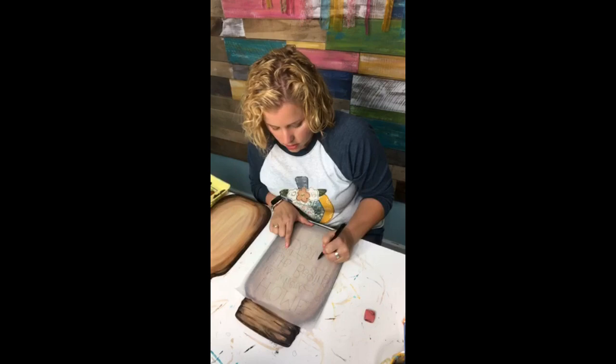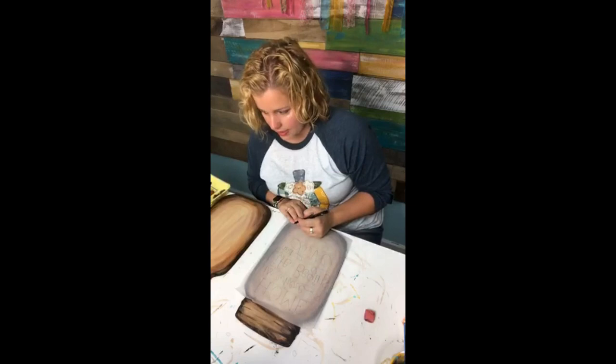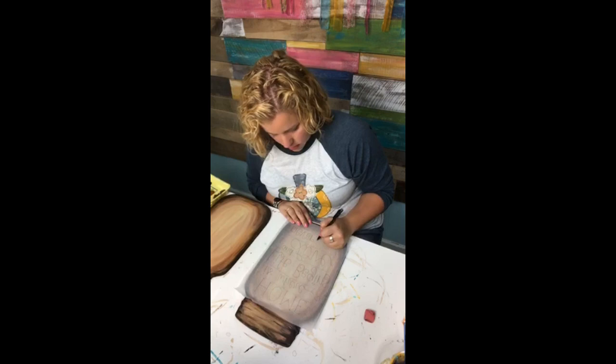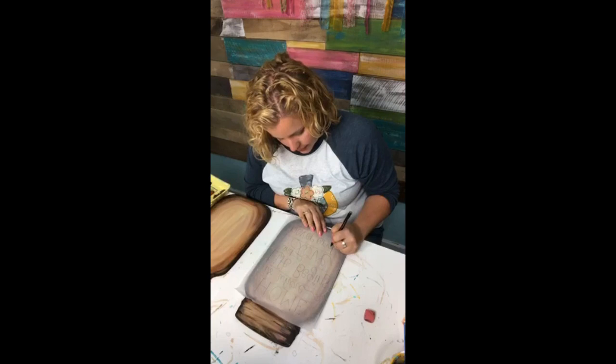Like that. So it takes up a larger space. And then "never ends," we'll do it in kind of like we did this lettering where it's got a little bit of curlicues to it. Never. So I don't have curlicues on every letter, but I do on some of them.